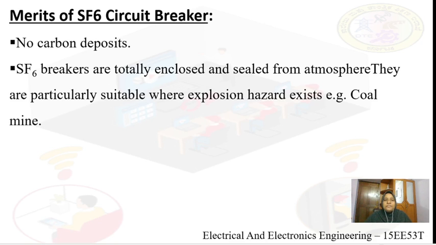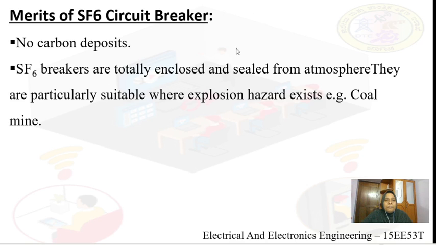Next one is SF6 breakers are totally enclosed and sealed from atmosphere. So they can be used in dangerous places such as explosion places, in your coal mines, because we blast the coal mines and we excavate the coal. When you are doing that, if you use any other circuit breaker, that might lead to a bigger damage, whereas SF6 circuit breakers will not cause any such problem. So they are used in such places.